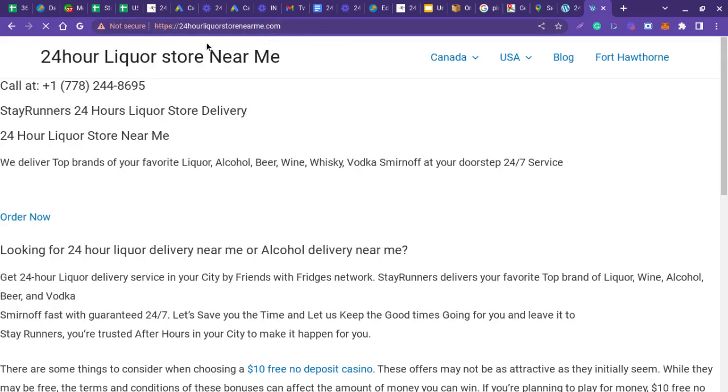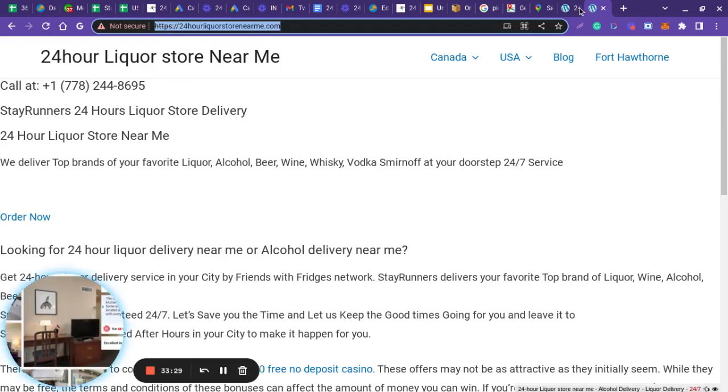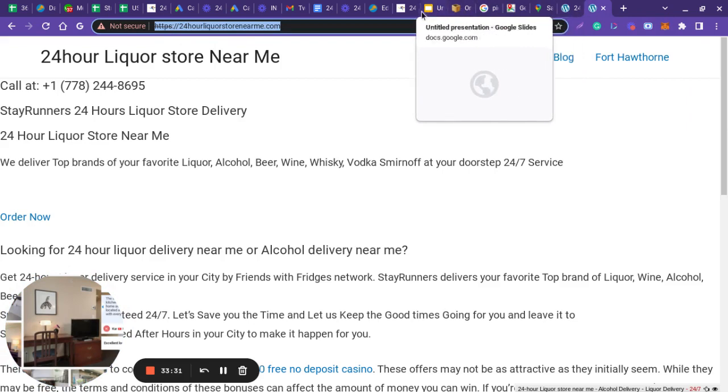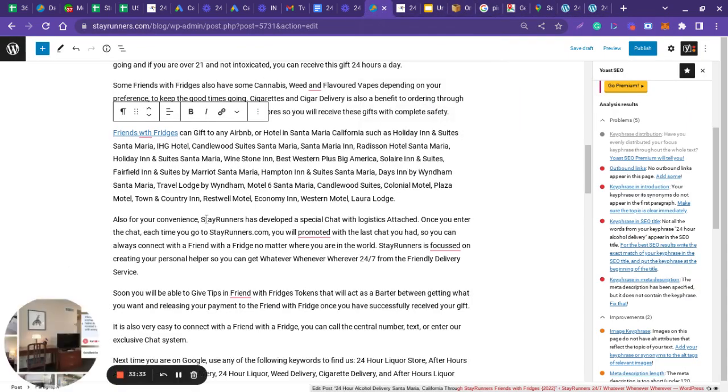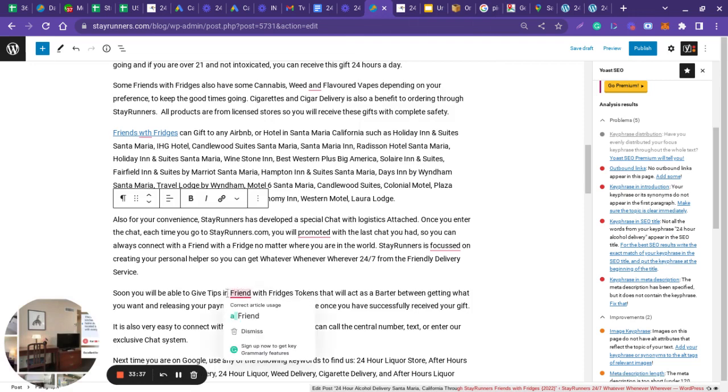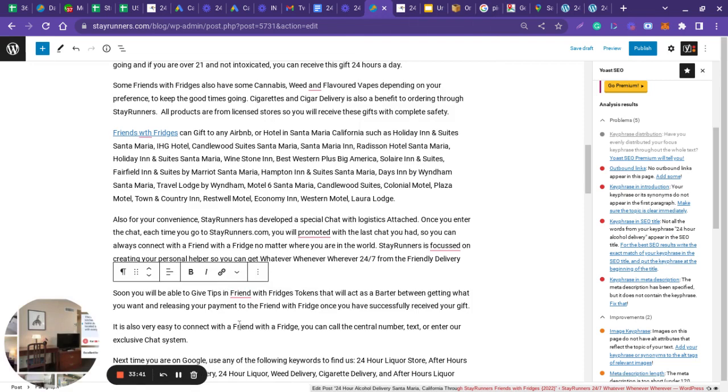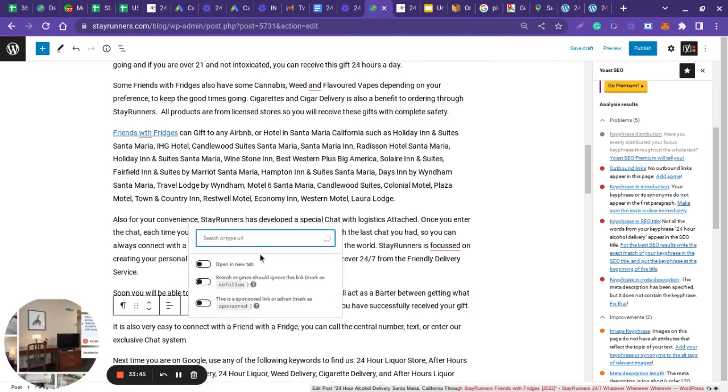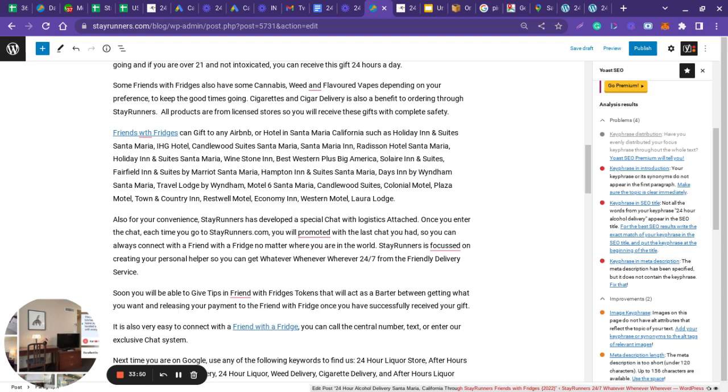It says unsafe, but we have to change a few things here. So that's an external link. That's an external link. So you can see it's no longer there.